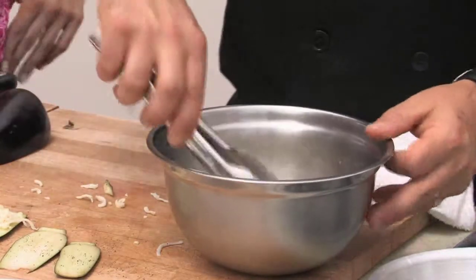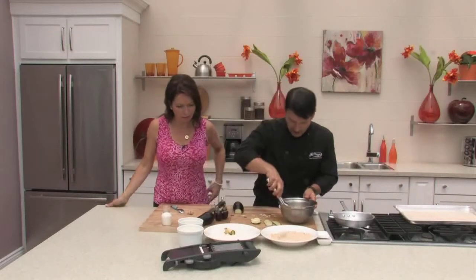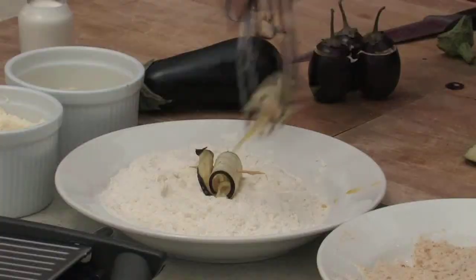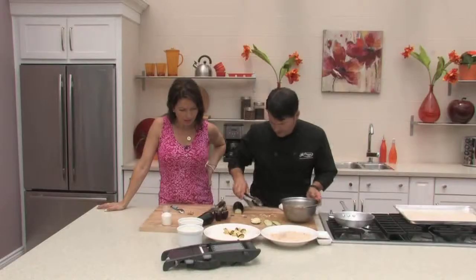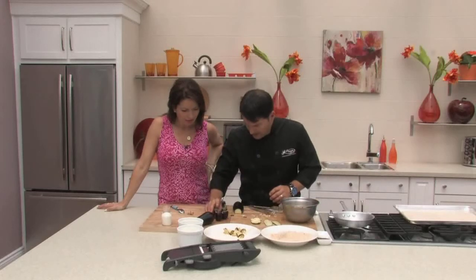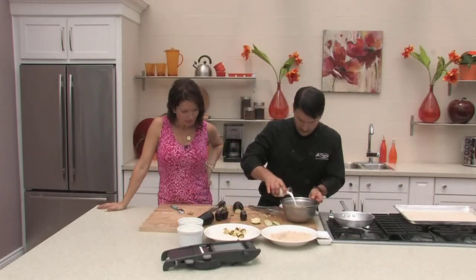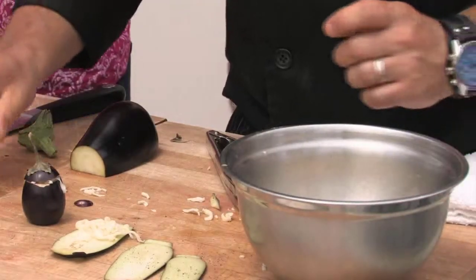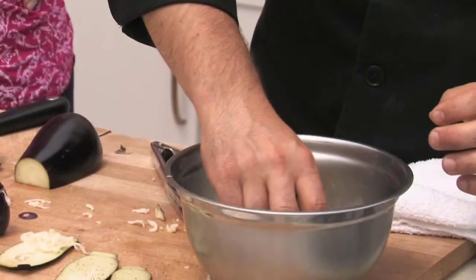I'm going to hit them in the egg. I guess you have to be kind of careful with those, right? They wanna fall apart on you. They do. Be gentle. So, egg, flour. There we go. These ones, all I'm going to do is hit a little bit of cream in this so it's a little bit deeper. And I'm going to submerge it, and go straight from here into the breadcrumb. And the cream will help it bind.